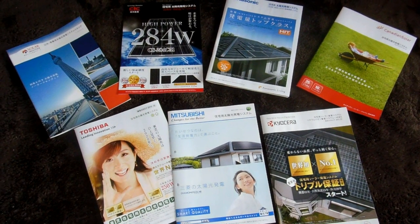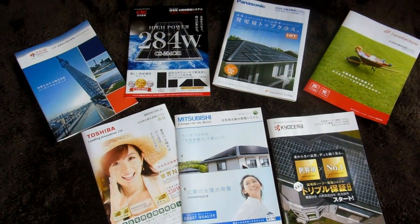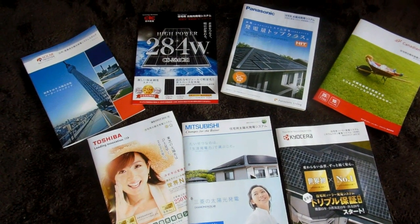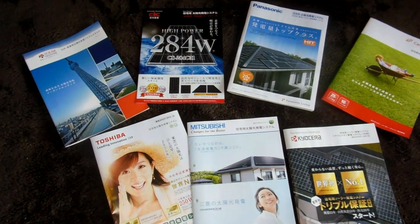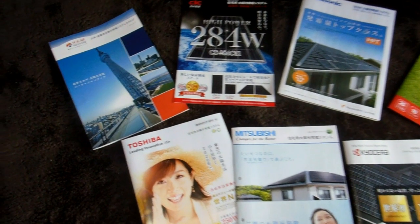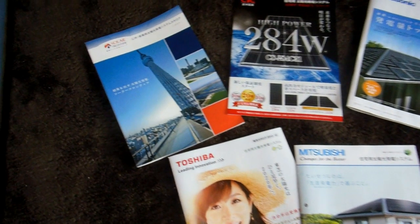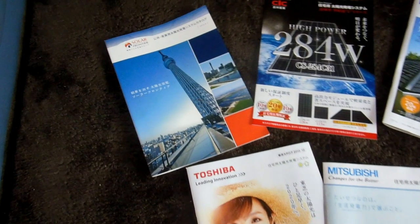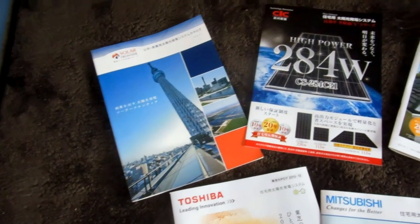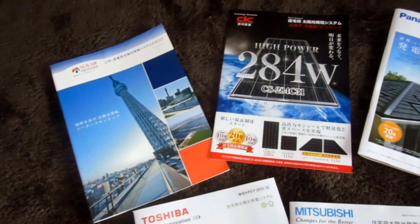So the bottom line was that the cost of doing the solar panels was about $10,000, and the amount that we'd get back, because the feed-in tariff used to be quite generous, but the government reduced it, and their plan was by reducing it that it would bring down the cost of electricity for the consumer, for the normal people, which it does, and it makes our electricity a little bit cheaper. But then for the domestic market, that makes the math not add up. So when we did the math, we worked out that to get back the $10,000 that we put in would take over 10 years, and the expected life of the solar panels was less than 10 years.